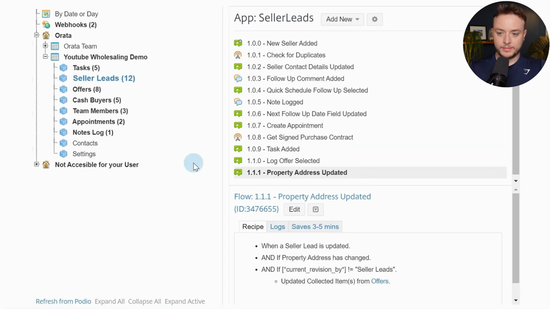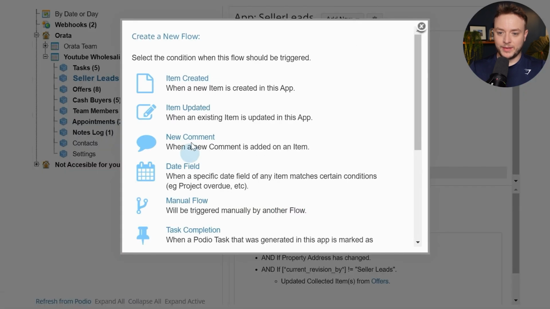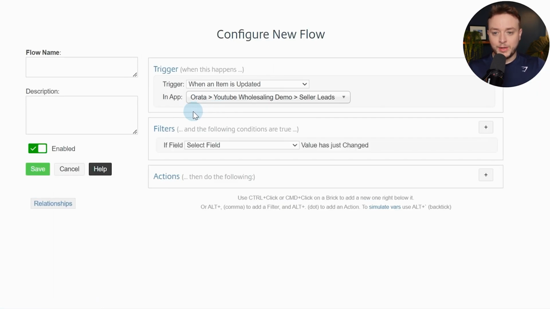Save. Just 2 more flows. We're so close. So now just 2 more flows. New item, new flow. When an item is marked as dead, we want to basically complete all of the tasks and forget about the lead. So the next 2 flows are going to be what happens when a lead is marked as dead and what happens when a lead is marked as closed. They're going to be very similar in terms of, if they're dead, we're going to complete all the tasks, and if they're closed, we're going to complete all the tasks. There are a few differences, but let's do what happens if a lead is marked as dead first.